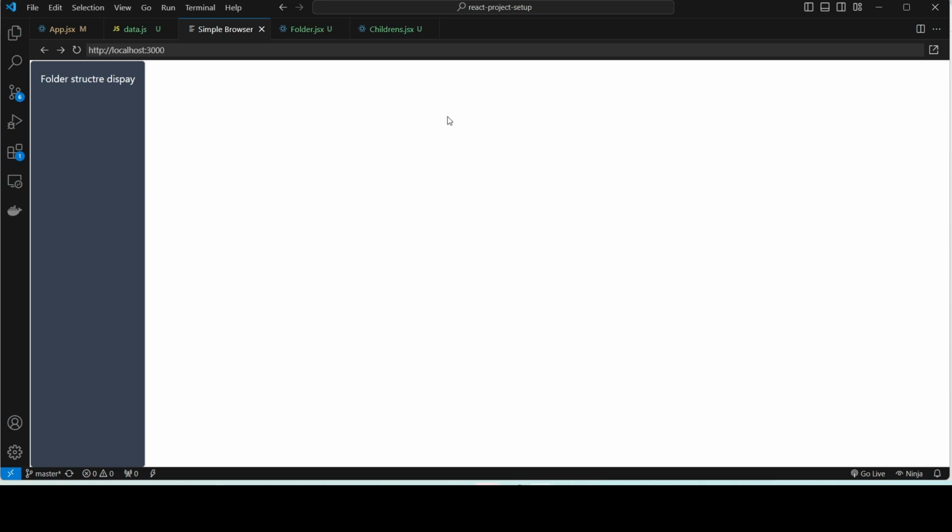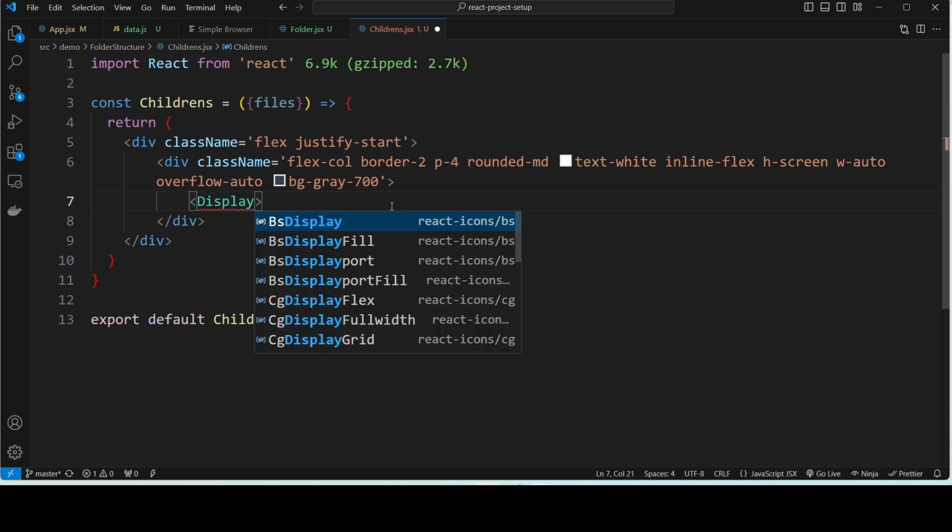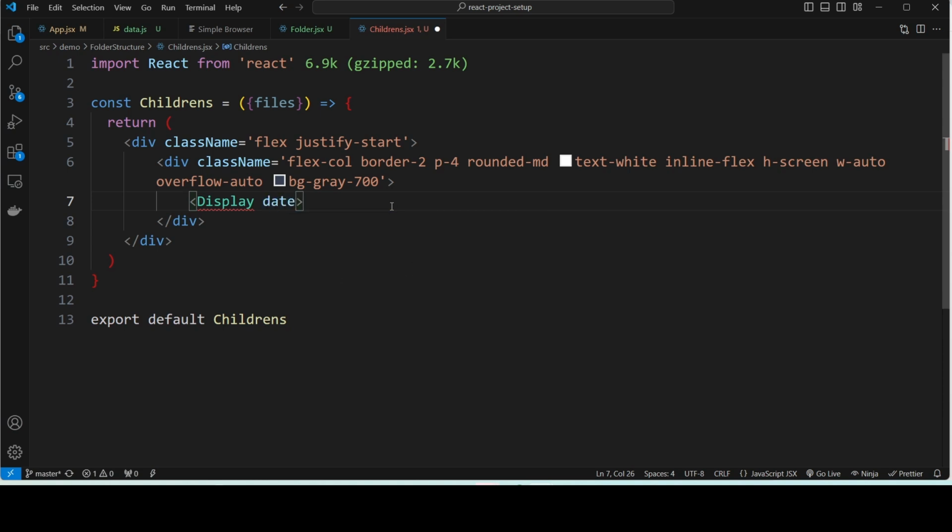For that, I'm going to create one more component, inside our children's component, that is Display, for which I'm going to pass the files property as a property.